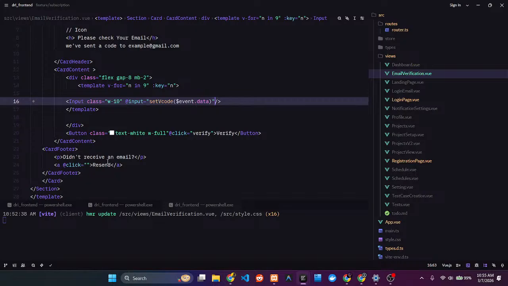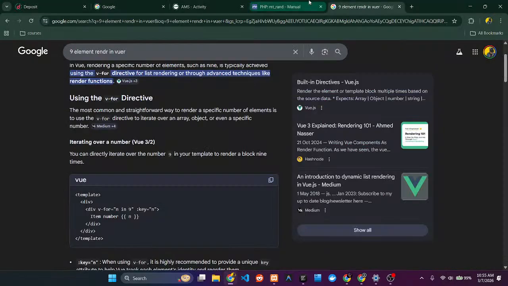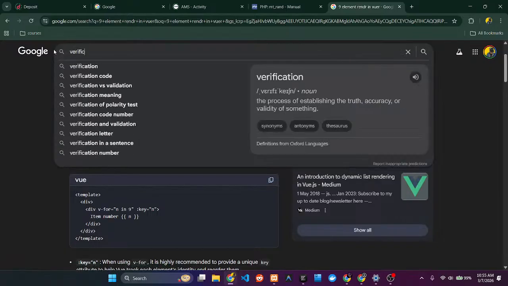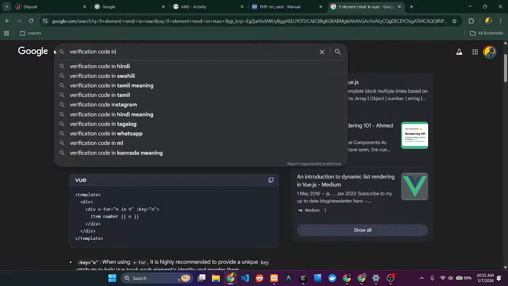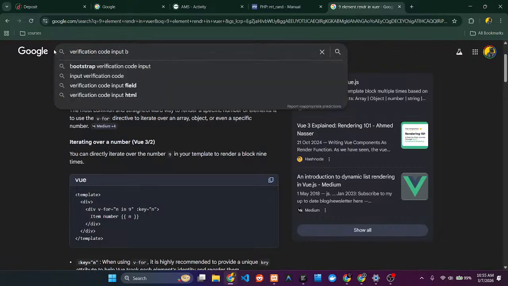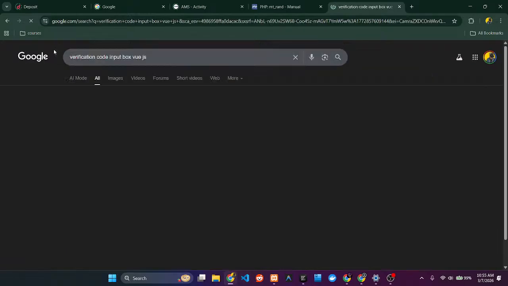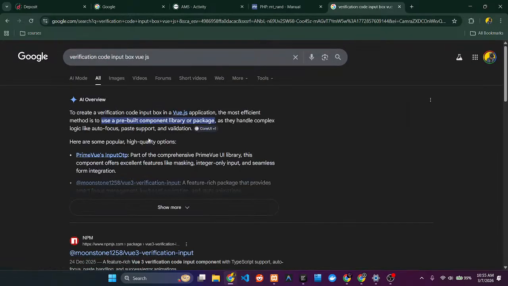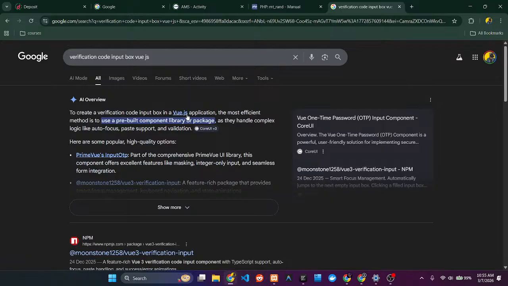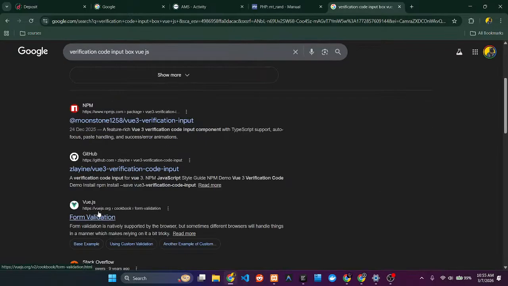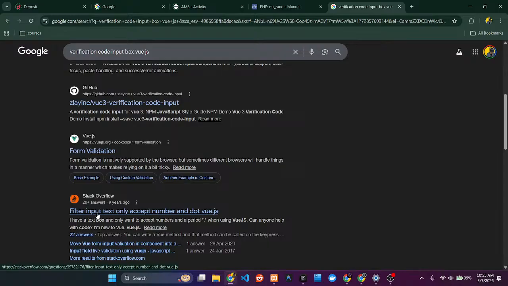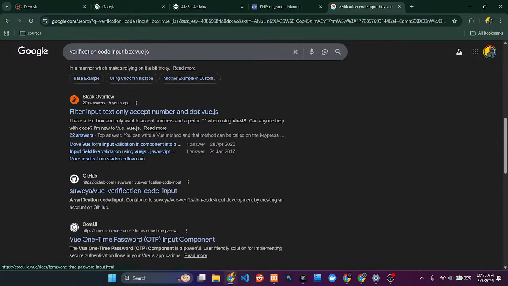Yeah, I'm just going to do a Google search. Verification code input box, I don't know what to call it. Create a verification code input box Vue. Use a pre-built component library and the complex logic like autofocus, paste. Why doesn't someone just show us how to do that? Filter input, only accept numbers. No. Hmm.